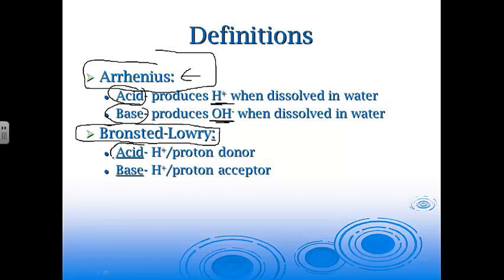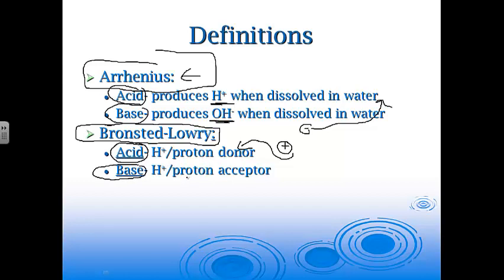So the next one that came along was Bronsted-Lowry. Bronsted-Lowry says an acid is a hydrogen ion or a proton donor. Remember, a hydrogen ion is essentially a proton floating around, because if you have an original hydrogen atom with just one proton in the middle and one electron, well, if it gives away that electron, it is just left with a proton floating around in space. So that's why you'll hear it defined both ways. A base then is simply going to be that proton acceptor. So we're just dealing with the hydrogen ion transfer for these.